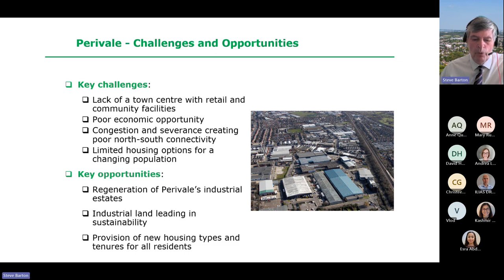The poor economic opportunity suffered by the town has meant that structural employment shifts since 2015 in particular, accelerated by the pandemic, have led to a rising claimant count and a rising number of lower paid jobs compared to national averages. And while public transport provision is good, the local bus network suffers due to the high levels of traffic congestion. And walking and cycling opportunities are often limited by barriers, including the A40, railway lines, the canal and industrial areas which fragment the area.